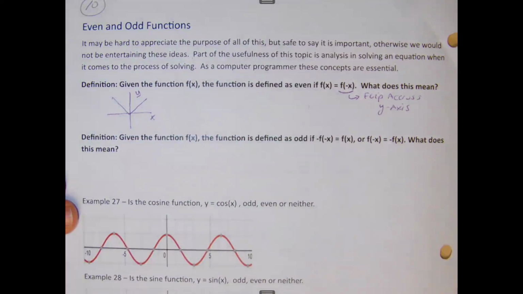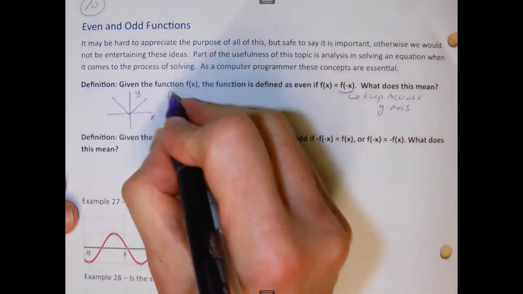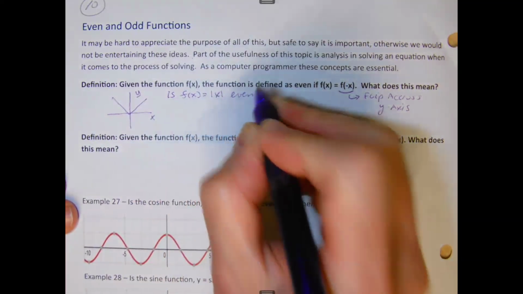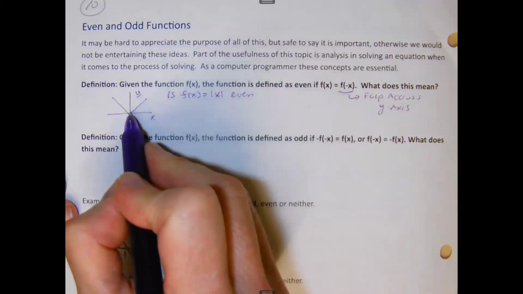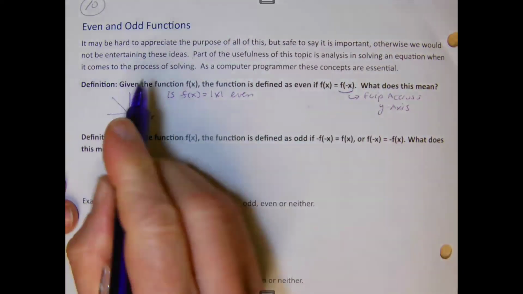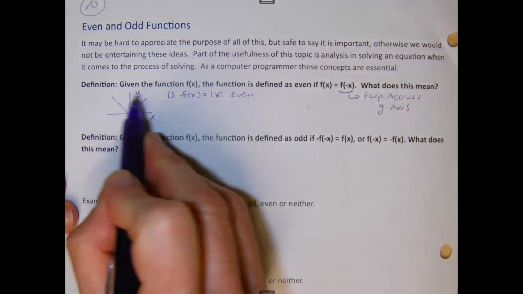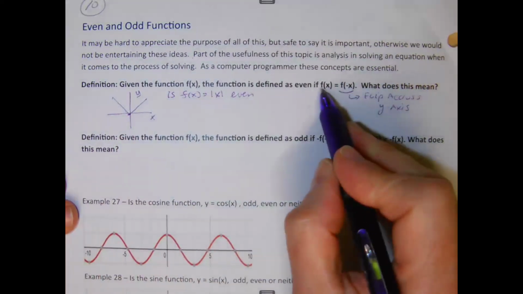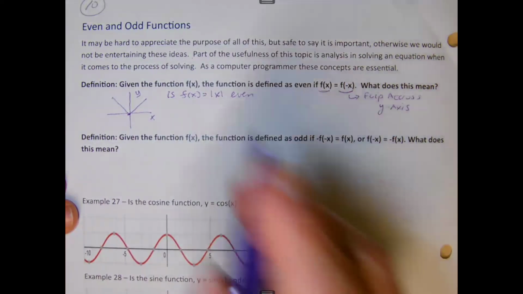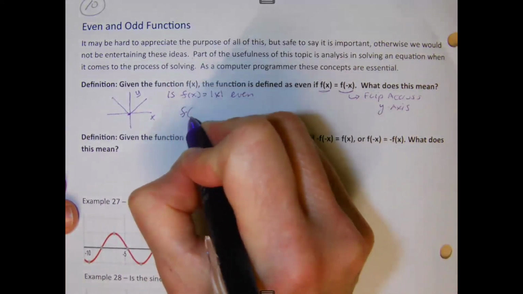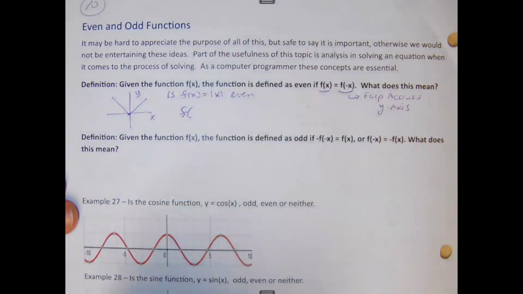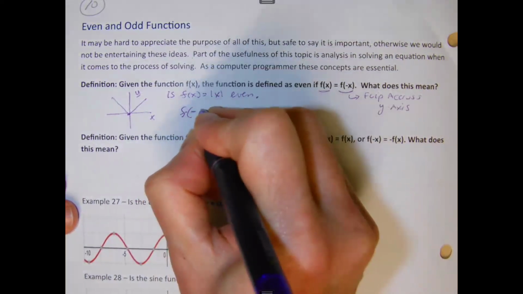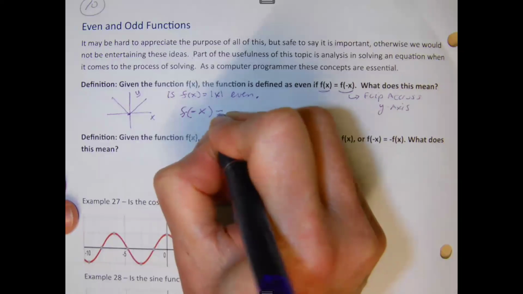Is this an even function? Is f of x equals absolute value of x even? Well, notice what I said. If I take it and change it to negative x, what happens? It flips across the y-axis, but this thing is symmetrical around the y-axis, so it would flip back on itself and you would not be any wiser to it. But let's test this out. Would you call this a proof? Yeah, so like proving it, so to speak. So I'm going to test it, prove it, however you want to think about it. And this is something you'll be asked to do.